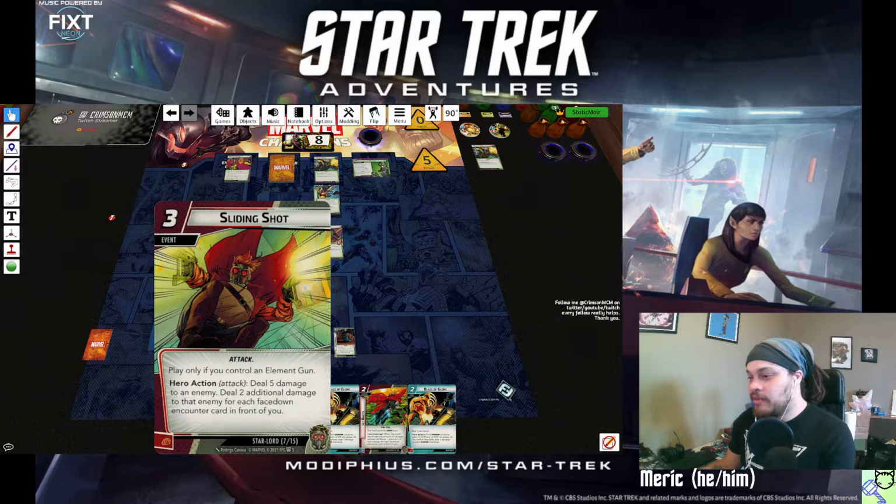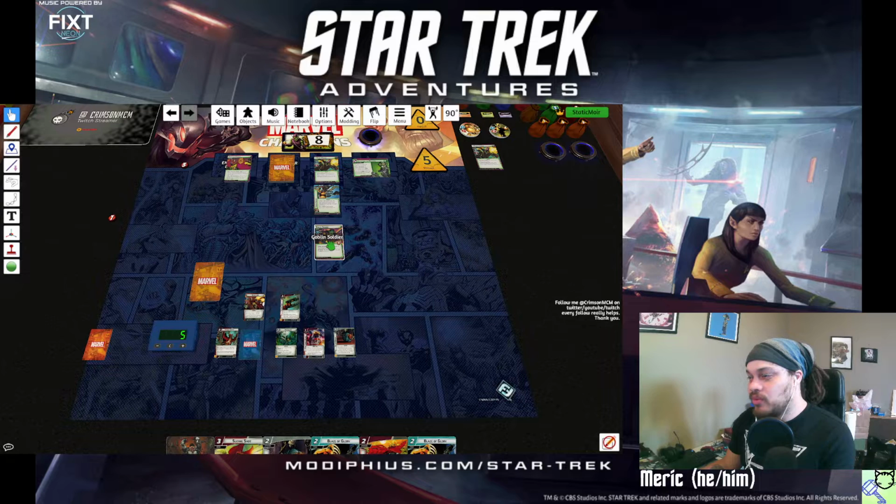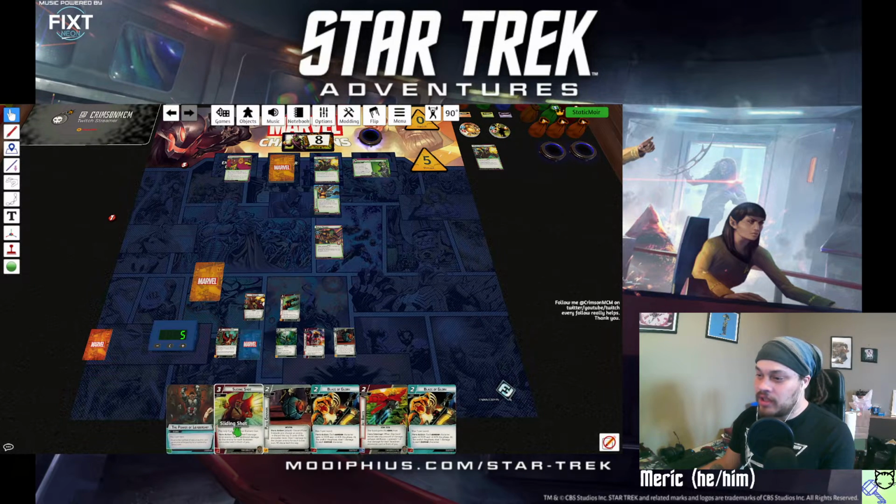Okay, so 5 damage would definitely kill the gobby. Oh, the element gun might. Okay, so let's pop the pulse grenade and hope we get 2 damage so that the element gun can clear that out. And then we can sliding shot the big bad, throw out the boots. Yeah. And maybe take a damage. Oh god, high risk, high reward, right?